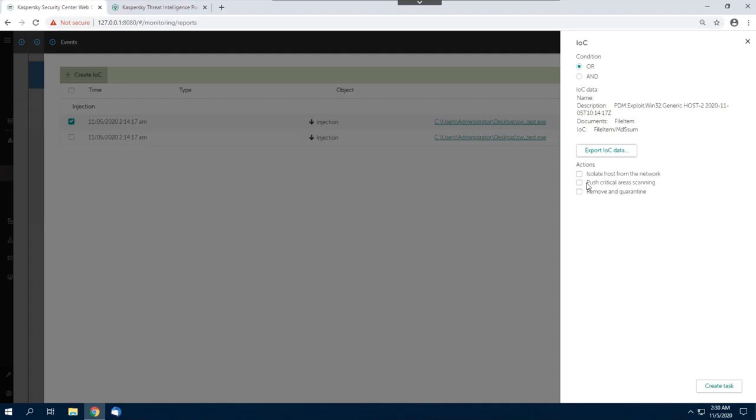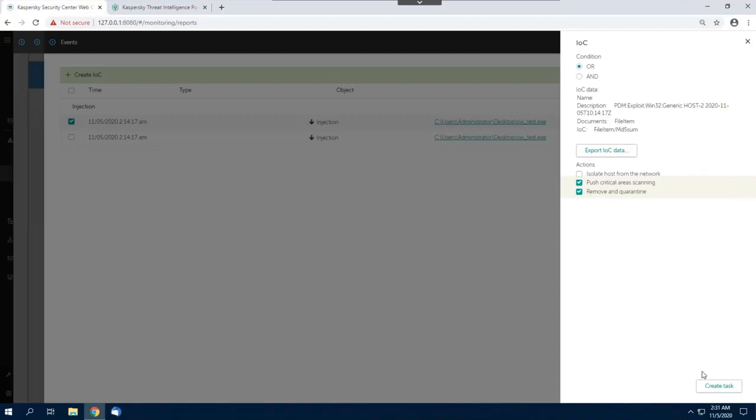Responses could be network isolation, scanning critical areas with Kaspersky Endpoint Security for Business Engine, or removing and quarantining this file on discovery. We'll choose the last two to make sure there are no traces of malware in the critical areas of scanned hosts and to remove the malicious file.